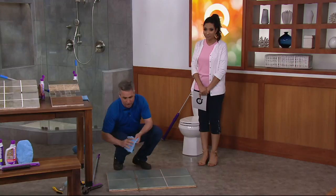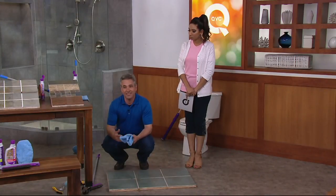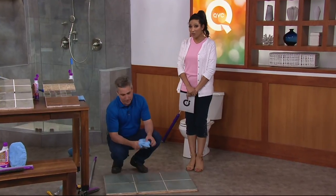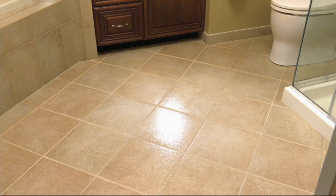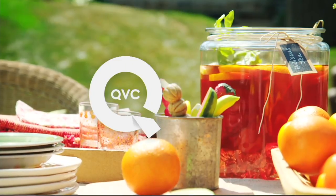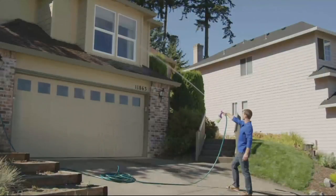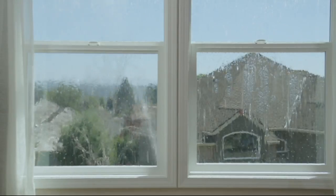There are no dyes and no bleaches in here, so the grout actually comes back to its original color — not faded and light like some other products. If you'd like to pick this up, easy pay is available for Q card holders — you can break this down into three monthly installments of less than $8 a month. If you were to buy this kit elsewhere, buying all the pieces separately, you'd be spending over $34 for what we have here for $23.52. Kelly will be back with another product from Rejuvenate to help get your outside windows clean — no scrubbing, no rubbing, and no ladder required. Keep your feet on the ground and get those windows to sparkle.